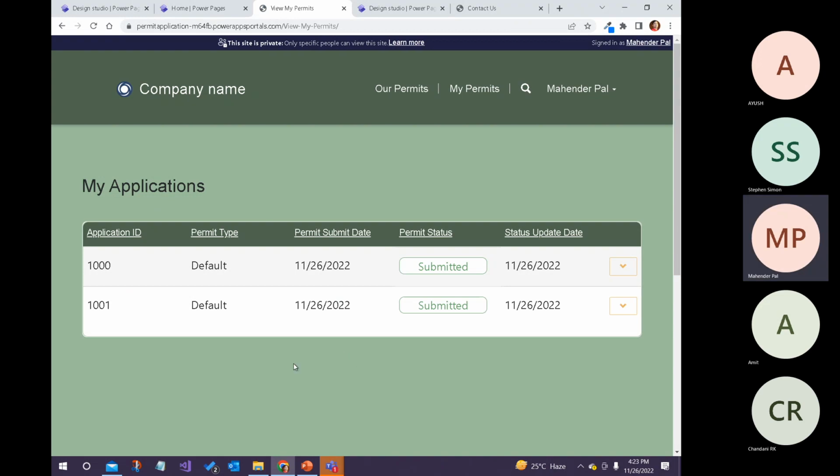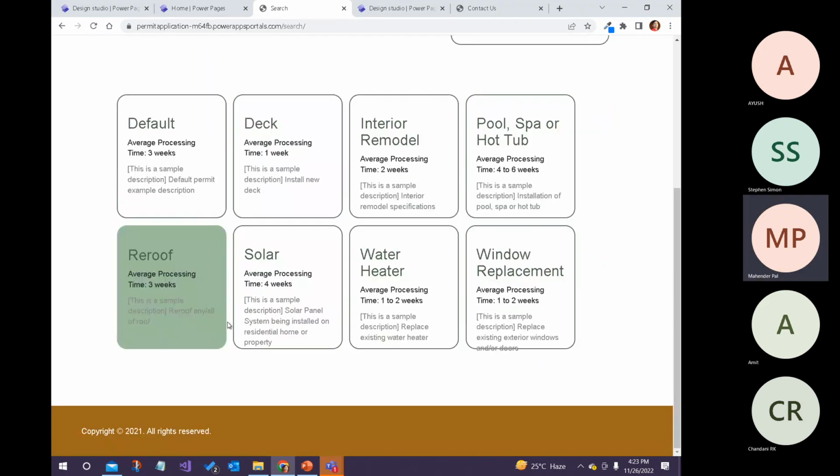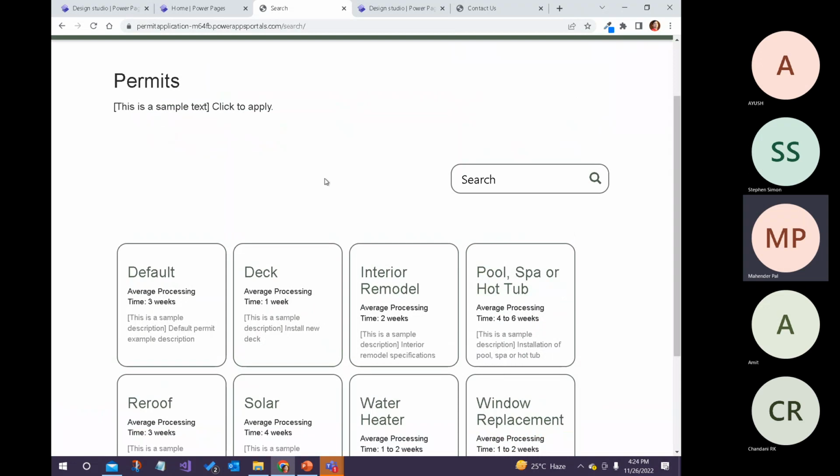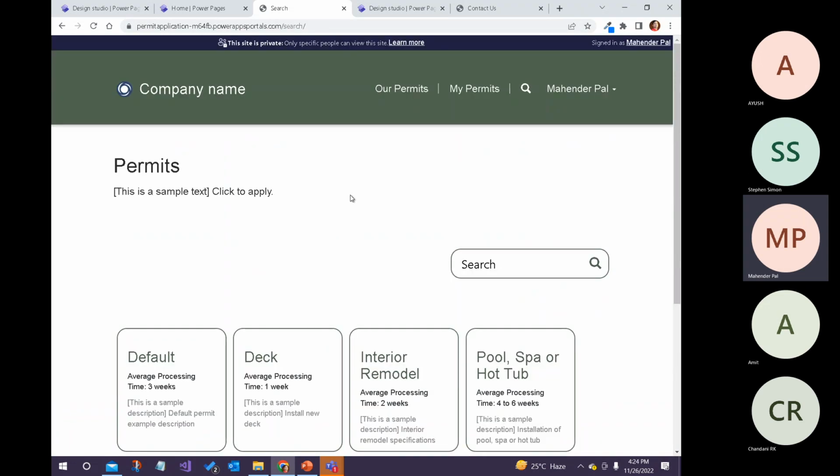So you see here, this is that website. This is the Power Pages website created through the template, and nothing has changed. But you can go ahead and do the changes and tweaks. You can see that they have built so many options here. Just think, if you want to build a website where you need this kind of features, how much code you need to write, and how much effort you need to put in if you want to build it from scratch. So this is the beauty of Power Pages.